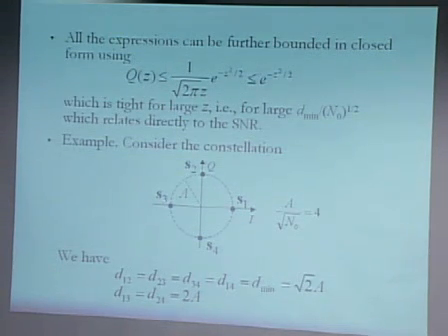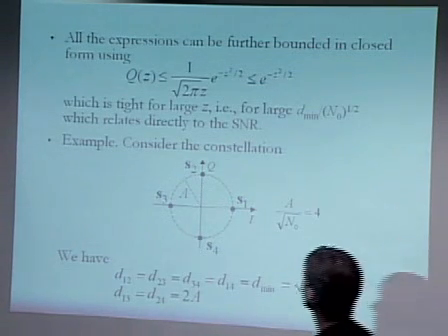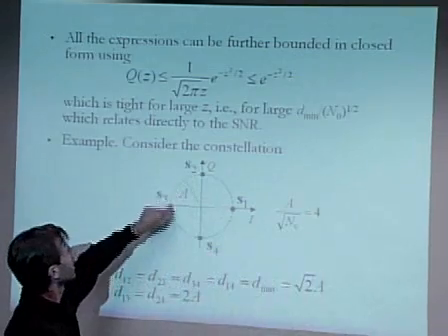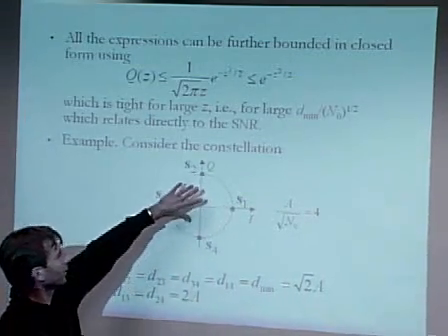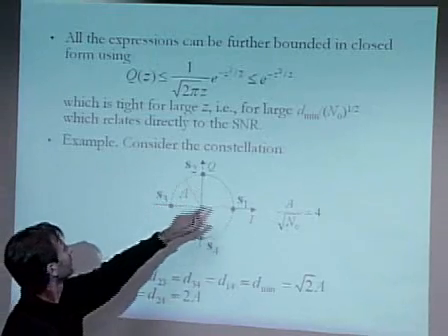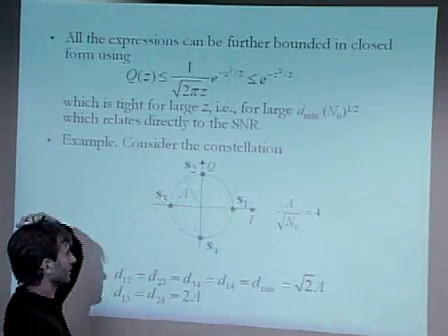And let's go to an example, okay? This is a constellation with 4 points on a circle. This is by far the most common constellation in actual systems. It's called QPSK, and we'll see it in more detail later or next week. It has 4 points on a circle at the same distance from the origin. So let's say we have a circle of size capital A. We have these 4 points, and you can rotate these. Remember, we can rotate the points and nothing changes. For simplicity, I'll just put them on the axis.